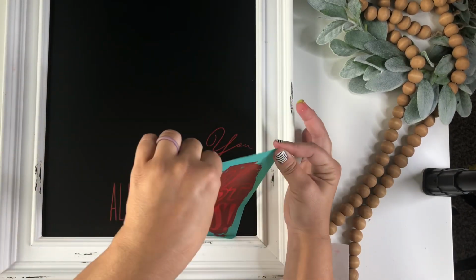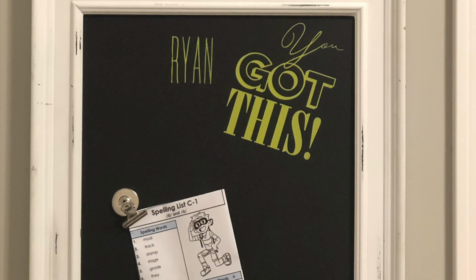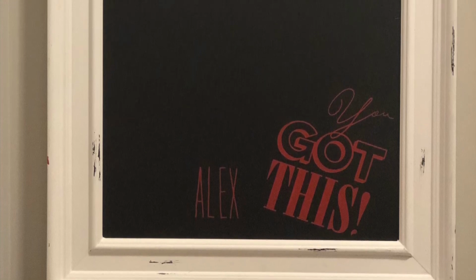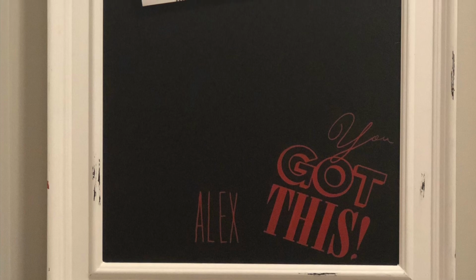So you're going to see the finished product here in just a moment. You'll see how cute this is. I have Ryan, "you got this." And then my son Alex's board. This is my middle schooler reminding him, "you've got this." And then you can see how it looks all pulled together in my mudroom for the kids.